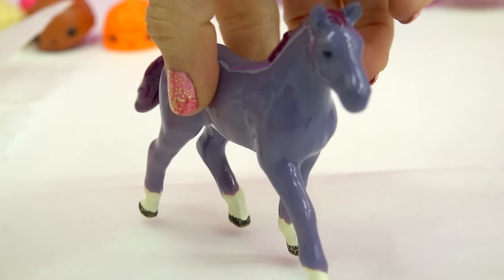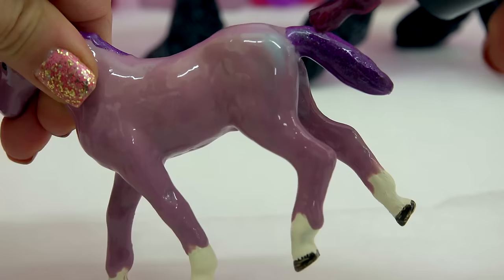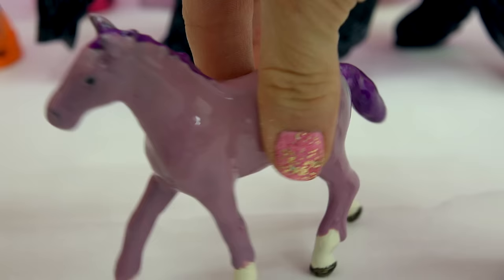There we go. All right, now I'm gonna place him right back into the sun so his hair can harden. And I'm gonna paint a second coat on in case it needs it. Wanna make sure that color is nice and strong. All right, back into the sun he goes.